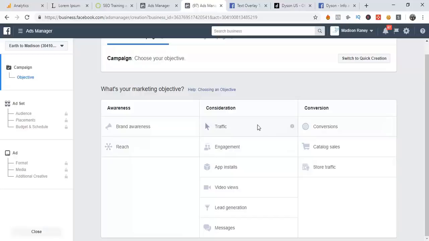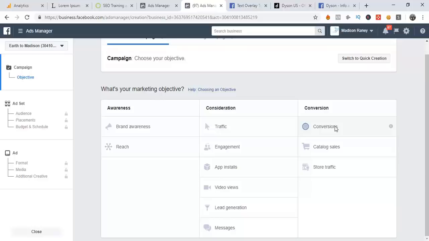Well, if you want more sales, that's going to be conversions, because Facebook knows the people who are more likely and more often go through whatever funnel that people set up.